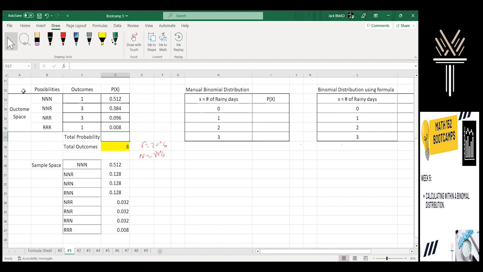And so there is my outcome space if I care. I have my individual values. And they do still add up to 1. So this represents the sample space with each of their unique probabilities. But because a lot of these have the same calculation, we can shortcut it by saying times 3 and times 3, because there's 3 of them with the same exact probability because of the number of repeated sample spaces. By just moving position, it's still the same number of rain days and not rain days.